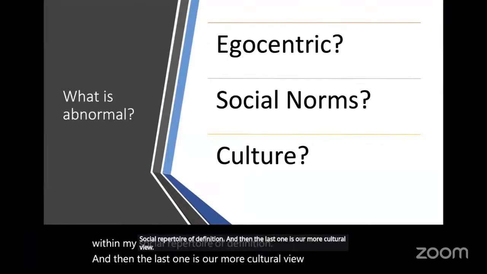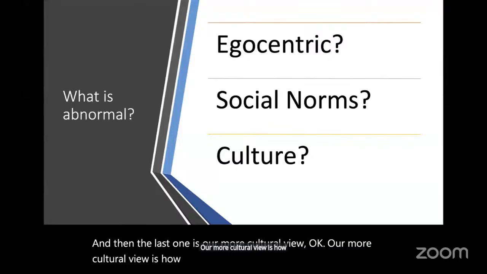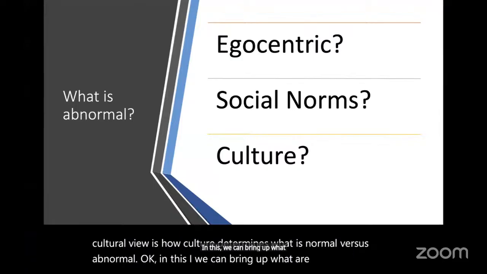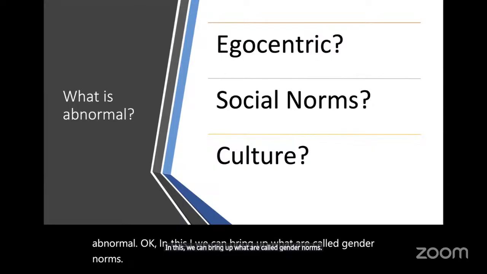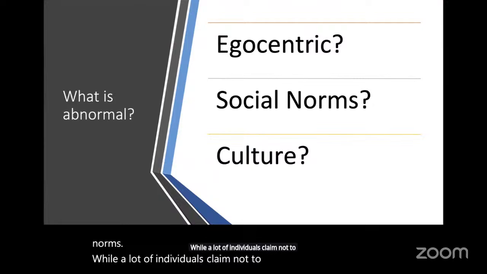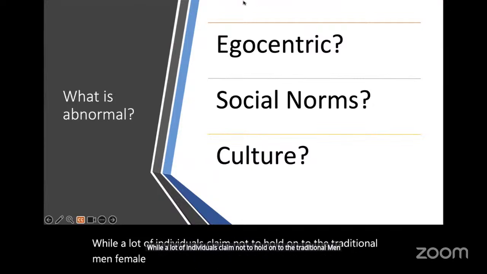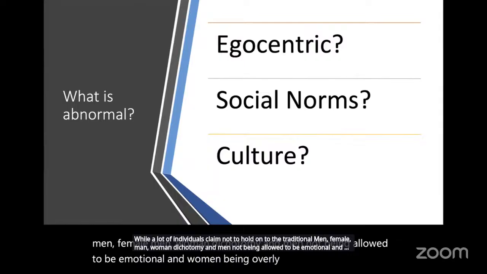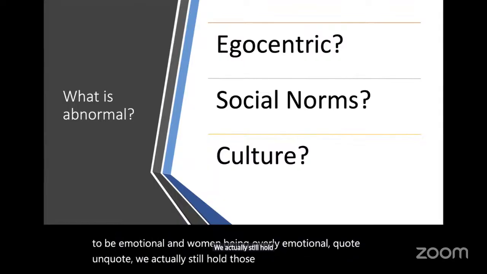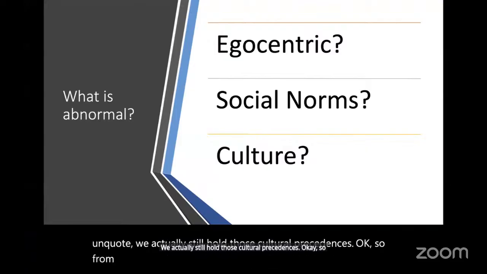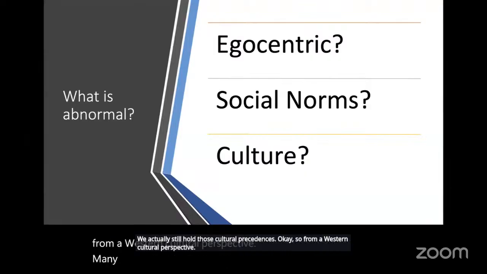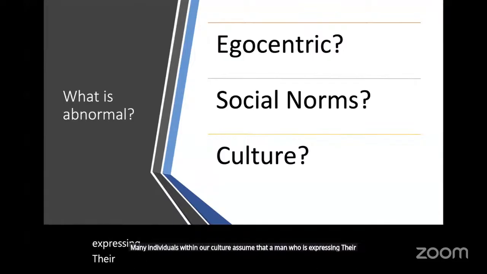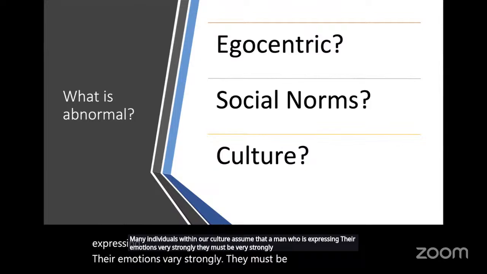Our more cultural view is how culture determines what is normal versus abnormal. In this, we can bring up what are called gender norms. While a lot of individuals claim not to hold on to the traditional male, female, man, woman dichotomy, with men not being allowed to be emotional and women being overly emotional, quote unquote, we actually still hold those cultural precedents. So, from a Western cultural perspective, many individuals within our culture assume that a man who is expressing his emotions very strongly must be abnormal or something's wrong with him.